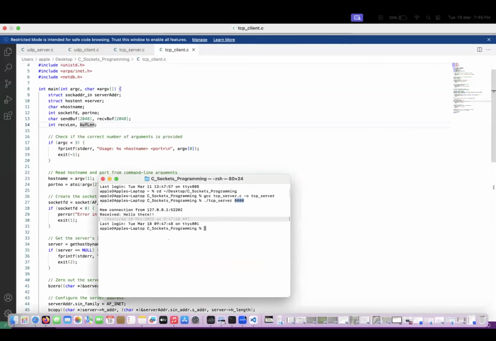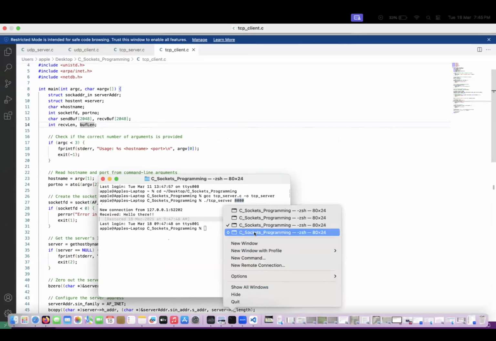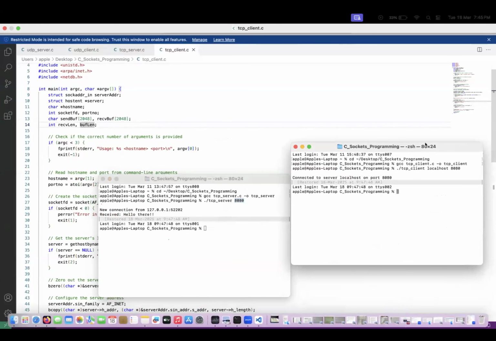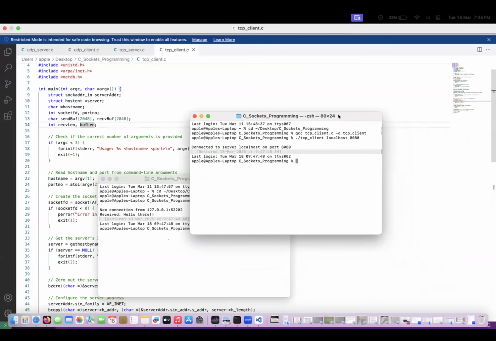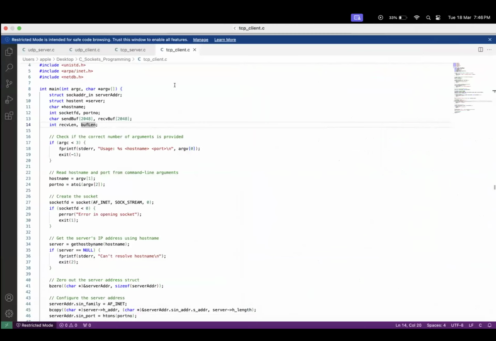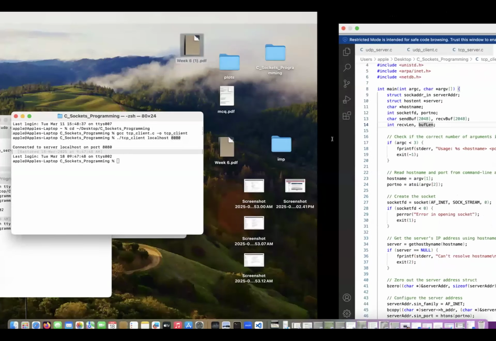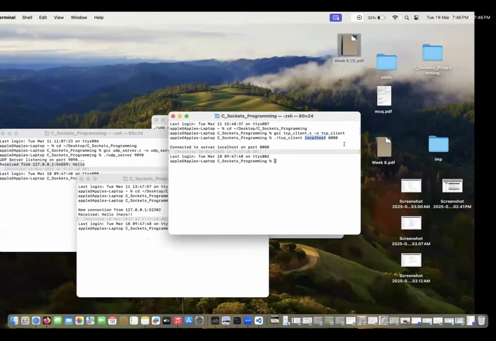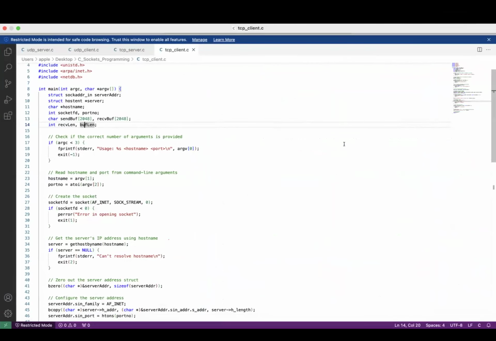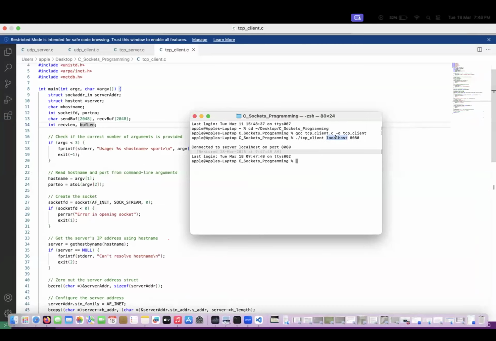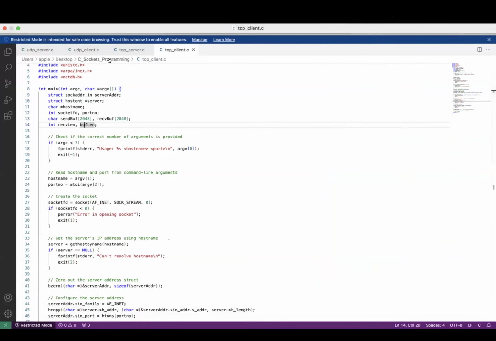One minute. Here, let me open this. This is TCP. Here I'm writing TCP client, localhost, as well as 8080. Basically the host name. You can see that here I was giving the server IP. Here I'm not giving the server IP. That is why here I'm writing localhost, so that I'll convert this localhost to an IP address, and then the port number. Did you get this point?